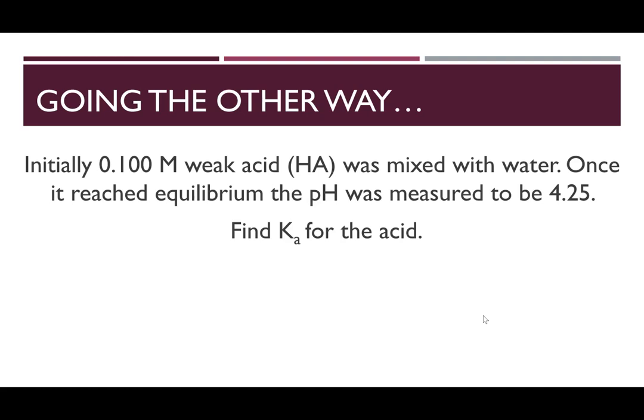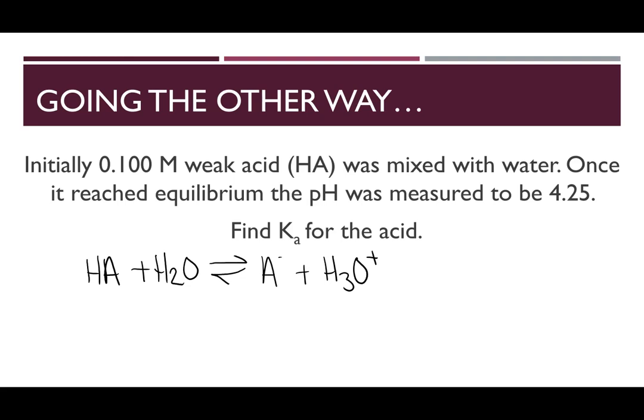So first things first, we need to write an equation for the ionization of this acid. So weak acid, it looks like they're using a generic acid, so we're just going to call it HA. It's mixed with water. And then acids are proton donors, so we're going to have that A minus after it gives away the hydrogen. And then water is going to be our base, our proton acceptor. It's going to take on that hydrogen. So there's our generic equation for this weak acid.